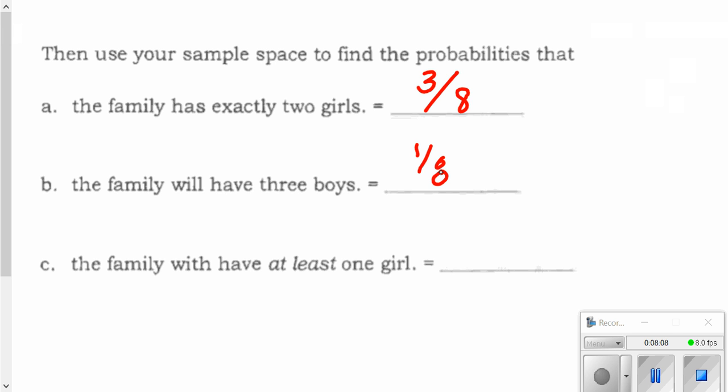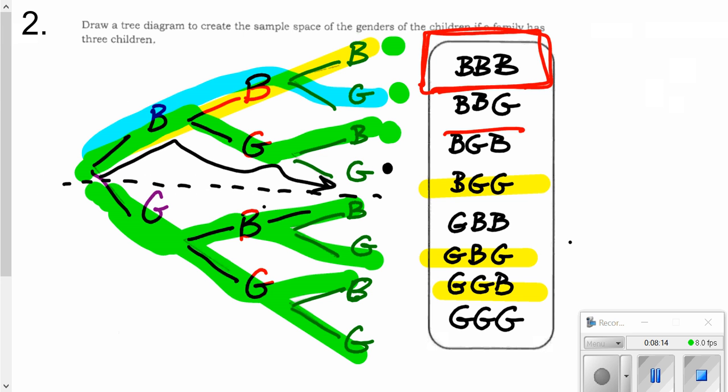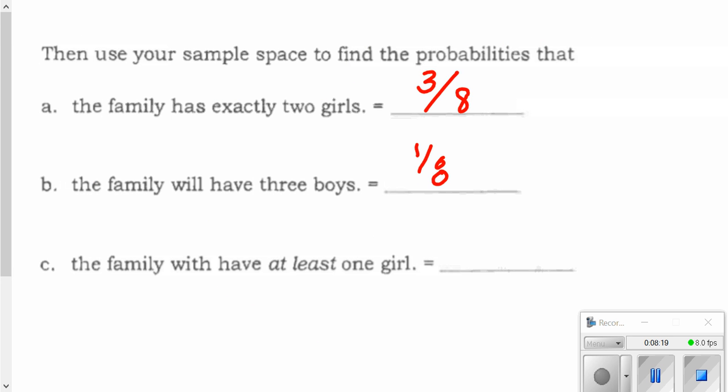And then I kind of hinted at this next answer, a family that has at least 1 girl. Well, all of these have at least 1 girl. It's the complement to the previous question. So not having any girls and having some girls, those are complements of each other. Remember what I mean by complements is that the 2 of them together cover 100% of the cases, cover the whole sample space. So some versus none, those are opposites. Some girls, no girls.